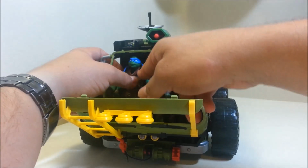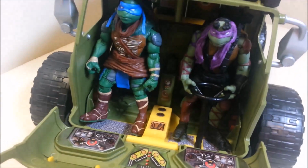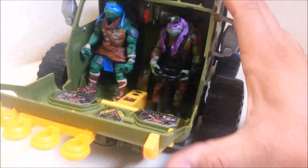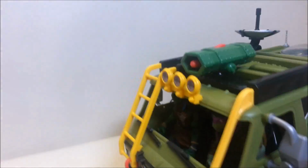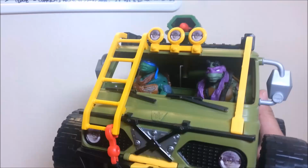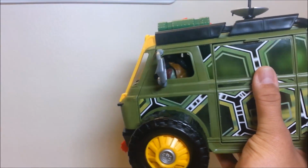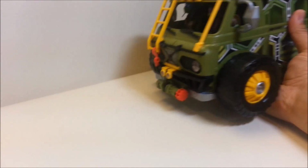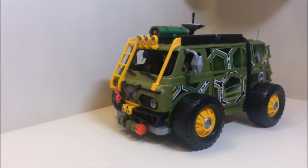I don't want this video to go terribly long. But as you can see, Donnie is sitting in his seat, grabbing that steering wheel, and you've got Leo sitting right there next to him. So close this up, and there they are, guys. There's our turtles sitting in the driver and passenger seat of the van, and they look perfectly natural, as if they are in fact driving that van. So that looks pretty cool.